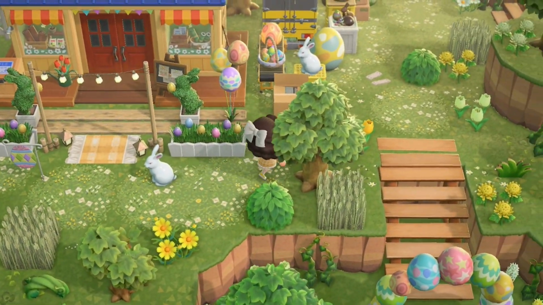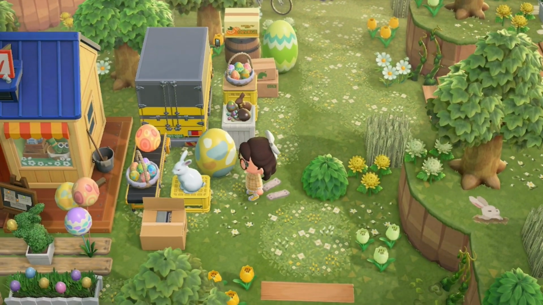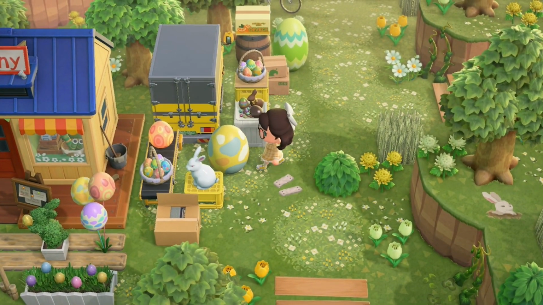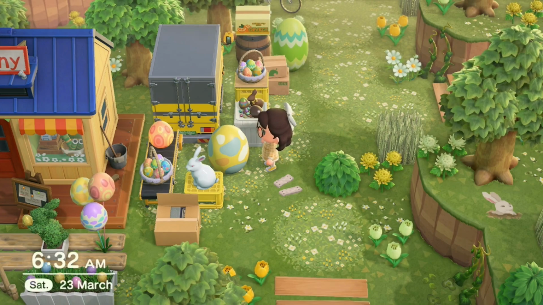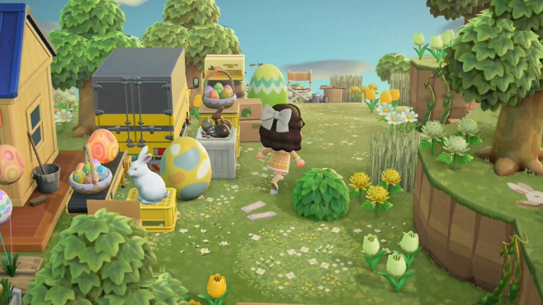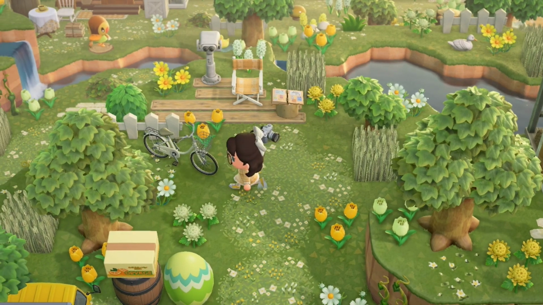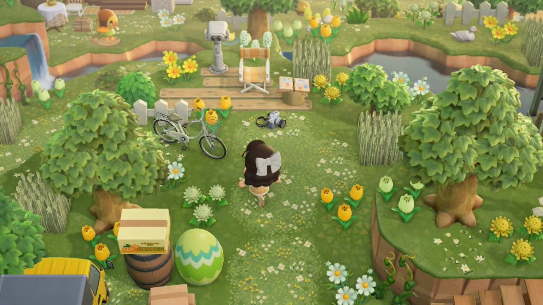And then on the right hand side of Nook's, we have this little delivery area. So all of the eggs and all of the Eastery goodness are being unloaded or loaded onto the truck, so it's ready to be sold or put out on the shop front. And back here is just a little seating area as well, a nice little photo area.